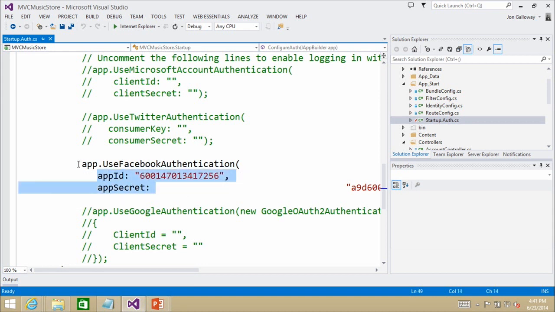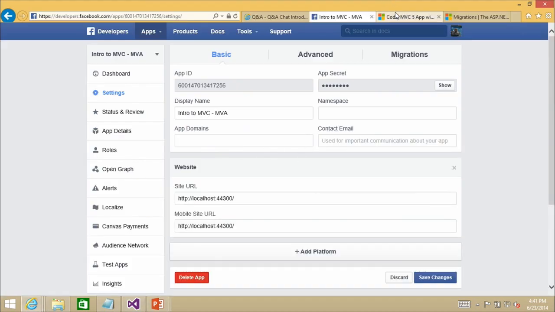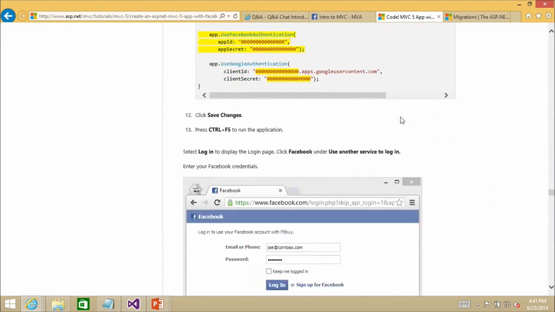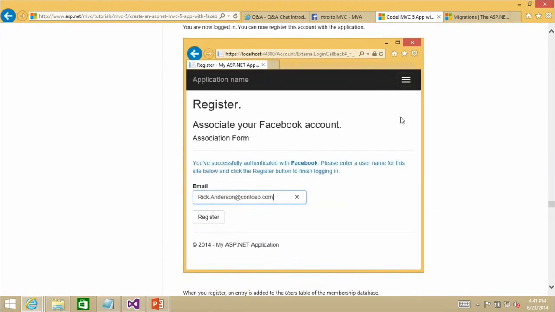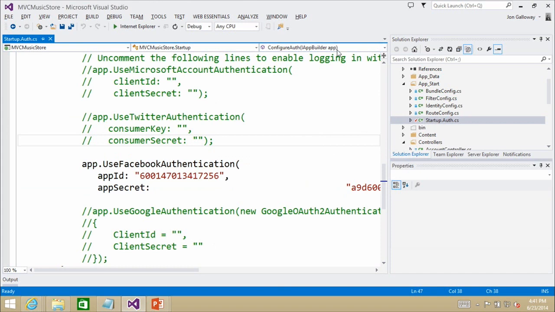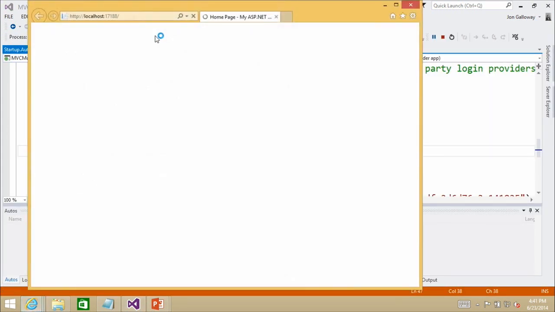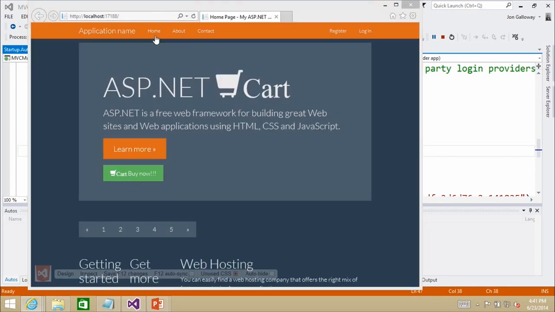So by uncommenting that, that's all I had to do. Now, that tutorial walks through all the other things you need to do for Twitter and everybody else. Yep. Right? But that's really all that's required. So now I'm going to go and run this. And I'm being completely honest here, I have not tested this. I was scrambling to get this in during the break because I really did want to show this off. And I trust Rick, but if this goes wrong, I will blame it on him.